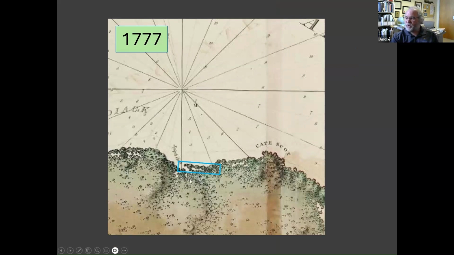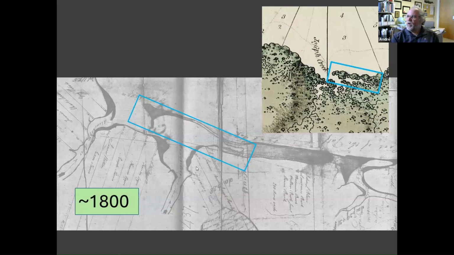In particular on this little area. In 1777, that is the Robichaud region. So you have Cap Pelé, Barachois, you have this formation right here. And that was a sand spit, which was a long one, not quite as large as the one in Bouctouche, but very close. It was quite massive. We still do see it around 1800. It's still quite visible here.